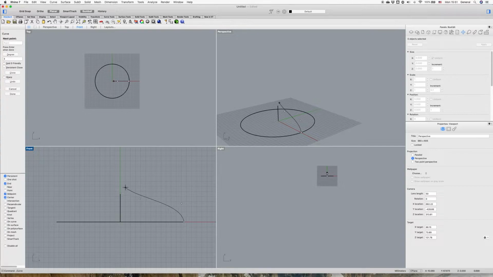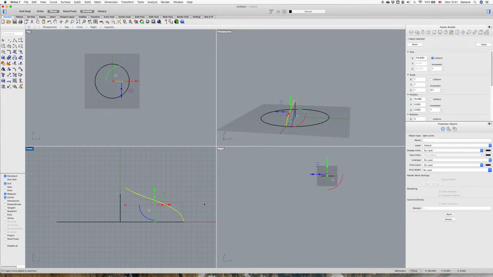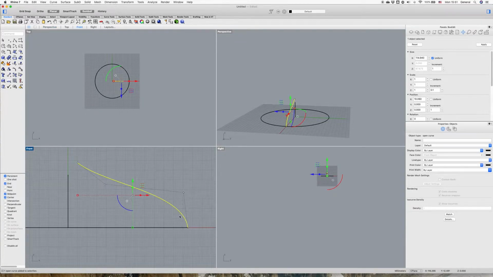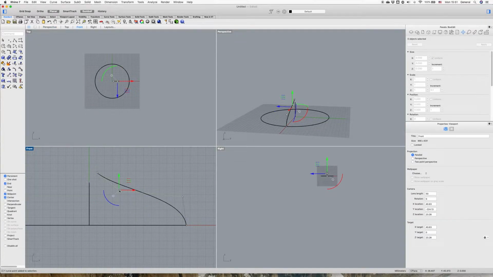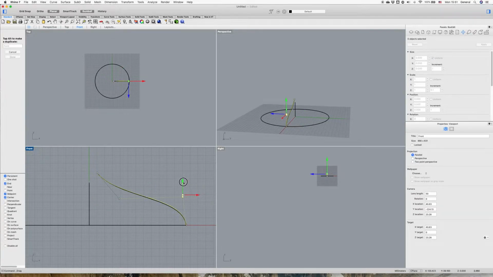Does this look good? Make sure this is planar, so that means it's on one plane. And you don't have to be super accurate because you can always edit this later on. Give this a little bit more of a curve upwards, like this.